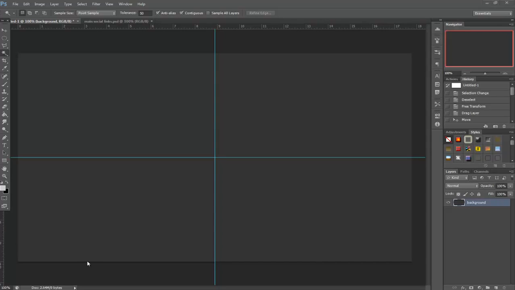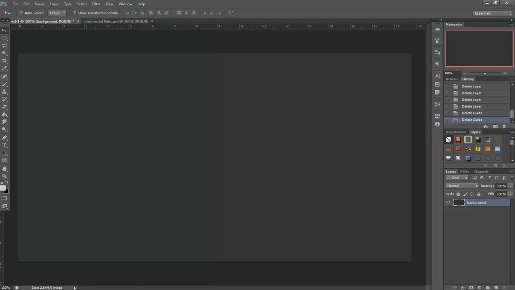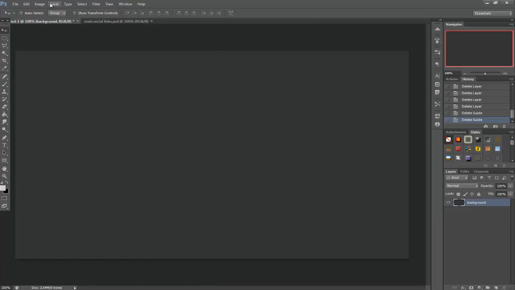So first and foremost, to get more deep into it, I like to do simple things like this to show you guys a little bit more about Photoshop each and every time. I'm going to bring myself back to where it would be, let's see, layer, flattened image even. Okay, so sometimes when you open up Photoshop, this is what you may have. You may have a locked layer with no ruler, no center, and we're going to need to know those things just to be a little bit more precise about what we're doing.